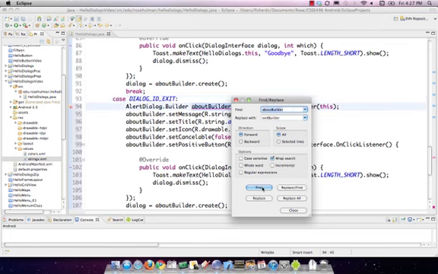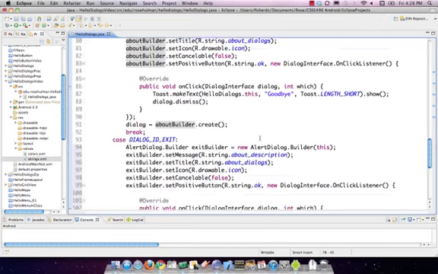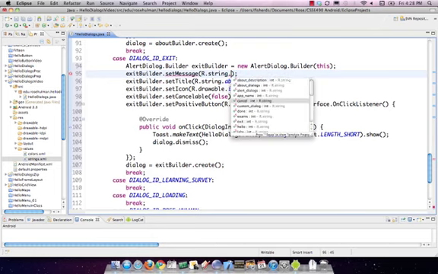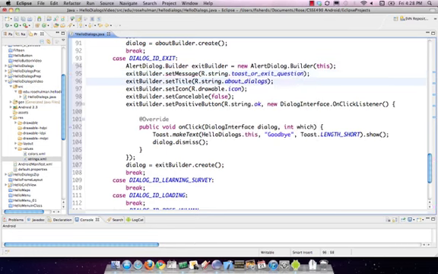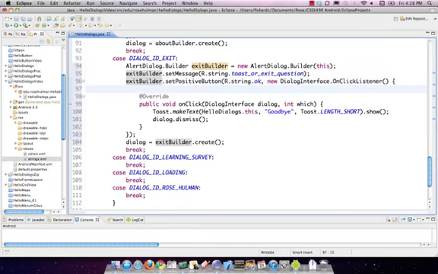So I'll just change a couple of these. Cool, that should be enough. And then I'm just going to change these. This one only really needs a message. Let's see here. I think I had a string in here, so an exit or toast string. It doesn't actually need a title or an icon. Cancelable, you could set if you like. It defaults to true. But we had you set positive button, and that one should say toast.